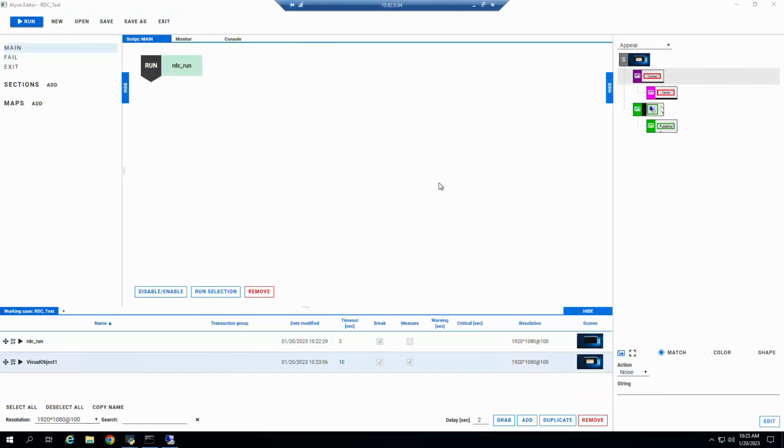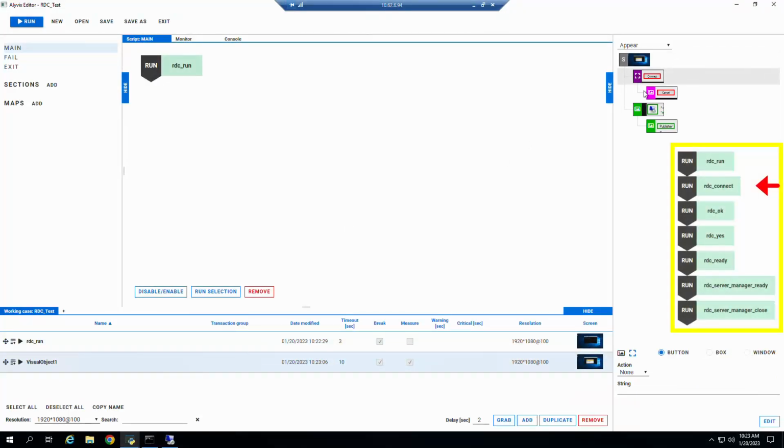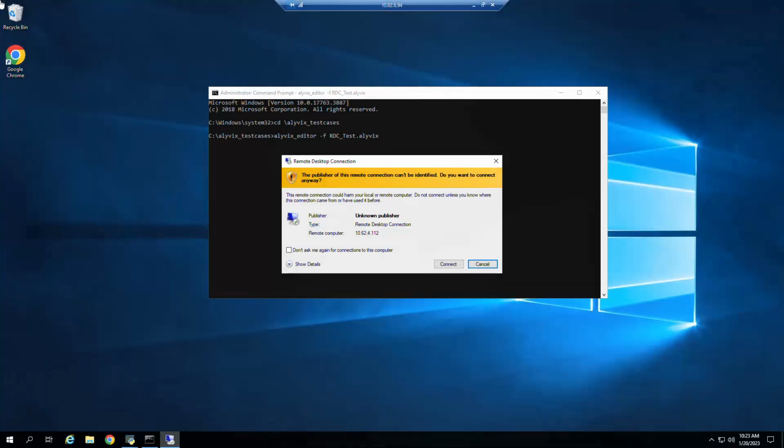We want to press the Connect button here, but we also want to be sure we're pressing the right button, so we add nearby components as a reference. Now that Alyvix can find the Connect button, we just have to single-click on it. When we test this second step to make sure it works, it also has the nice side effect of bringing up the credentials window needed for the next step.